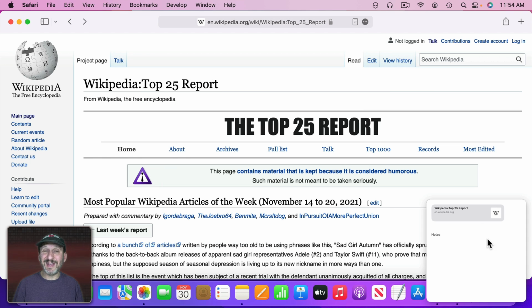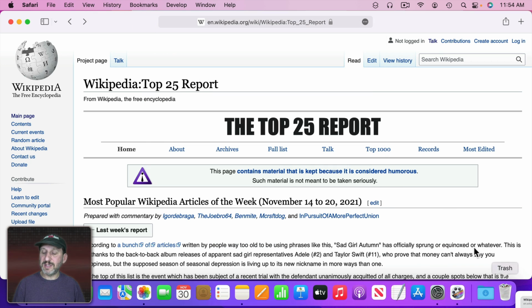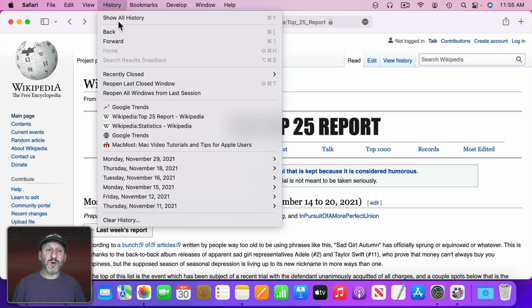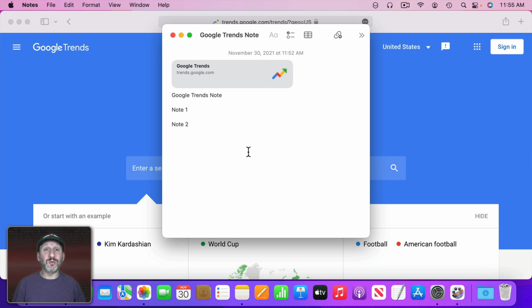Sometimes, kind of annoyingly, it appears like this. And that's great because you can actually see what's there and you can click on it to bring it up again. And then we can still see it there at the bottom right hand corner. If you wait long enough, it'll go away. So it kind of appears when you first go to the page. Let's go in our history here back to Google Trends. And then sure enough, there's this one for the Google Trends page.